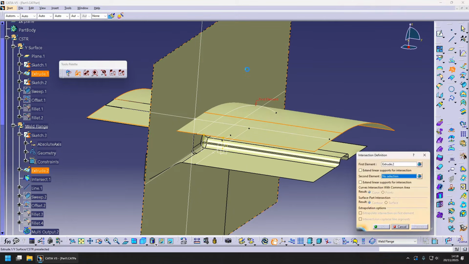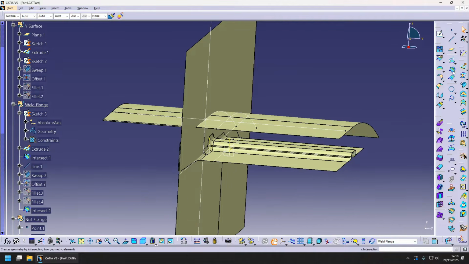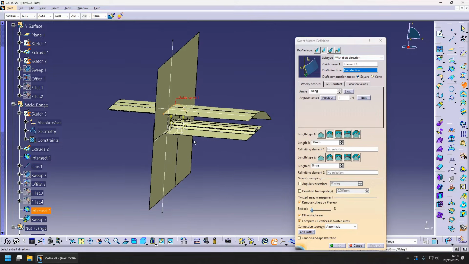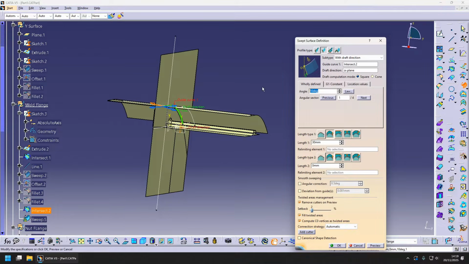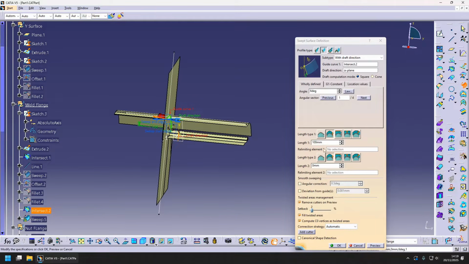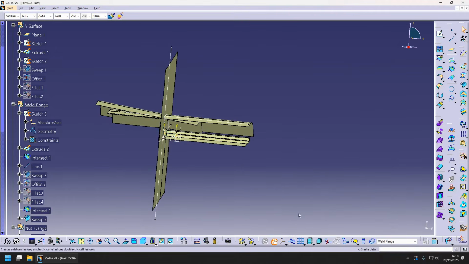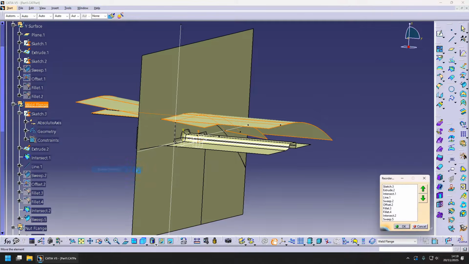So we go back. That's very easy to fix. We go back to the weld flange, create an intersection between these two surfaces, between these two extrudes, and then we sweep this line with draft direction, give it a small angle, but it has to be a lot longer than this, so 150 millimeters, yeah, 100, 200 and 100, yeah, that's pretty much better.